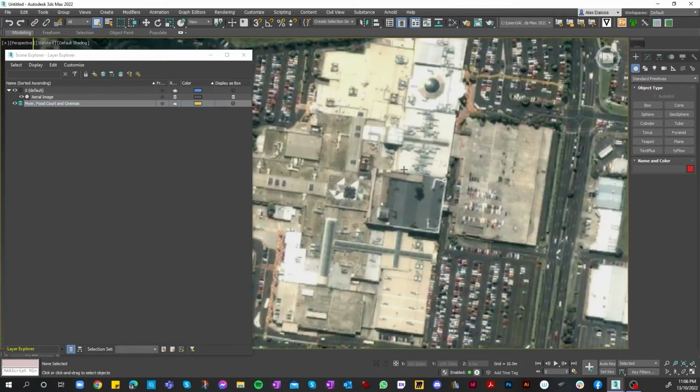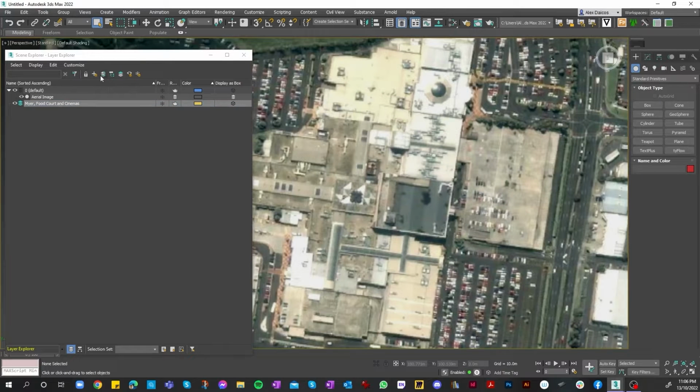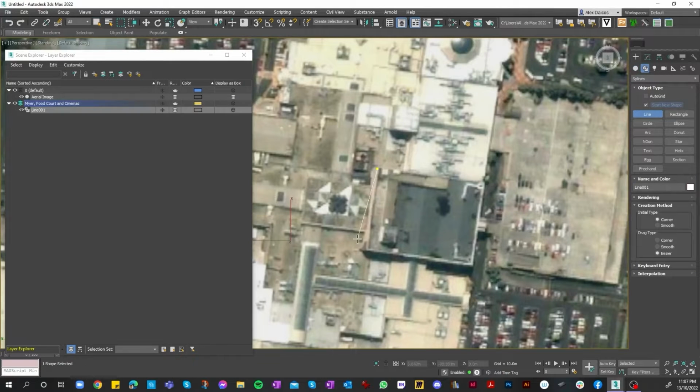So what we'll do is we'll get that up. And we can use our line tool, which is located under splines. We'll do the Maya store first, which is four storeys. Close the spline. We rename that to Maya 1966, which was the year the centre opened.